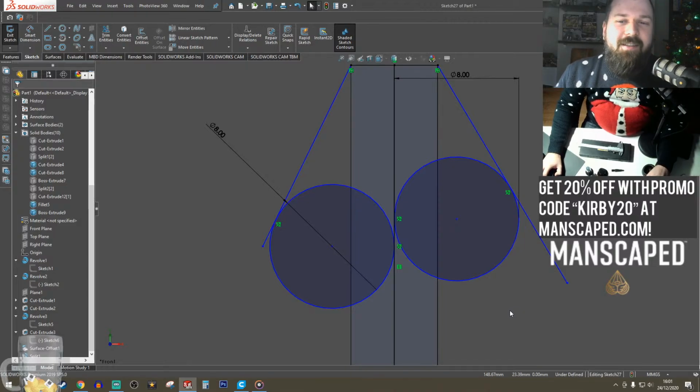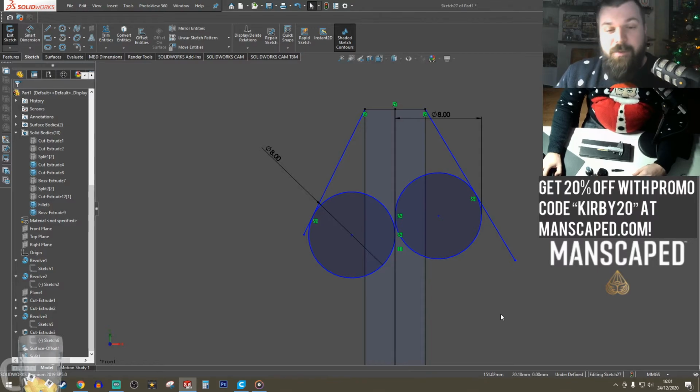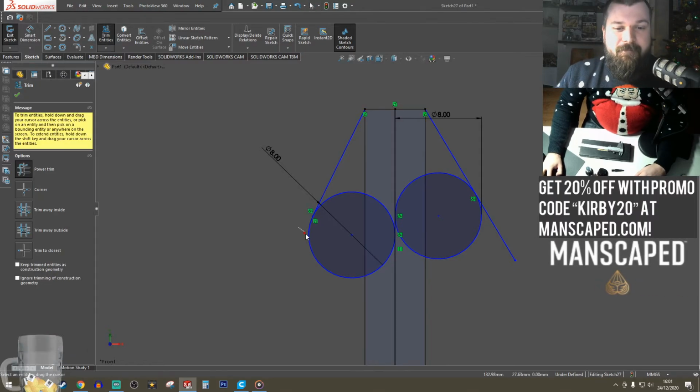What a cool cutter. My old ones used to burn me.